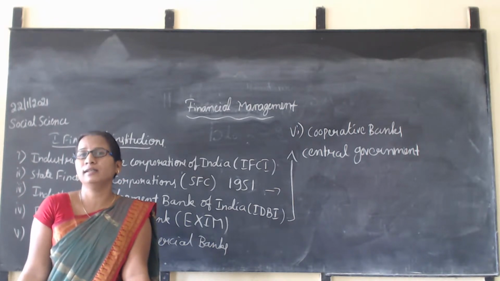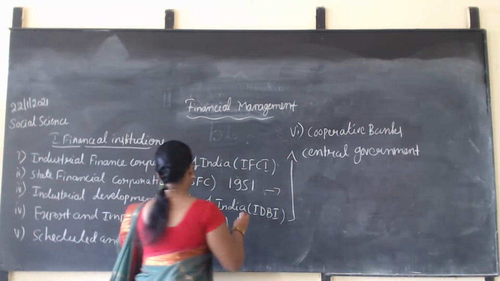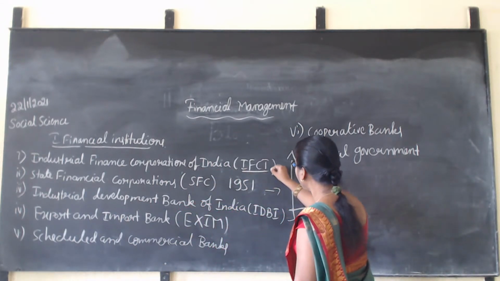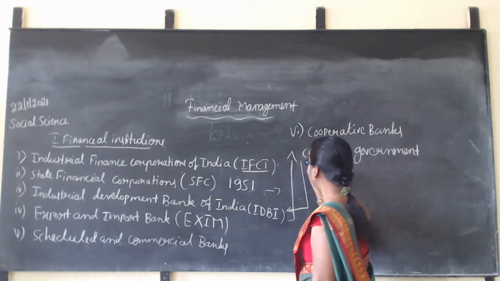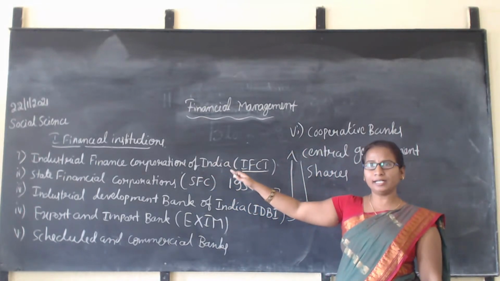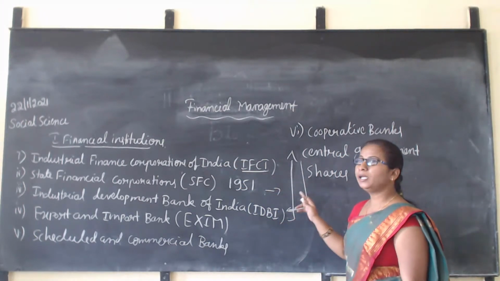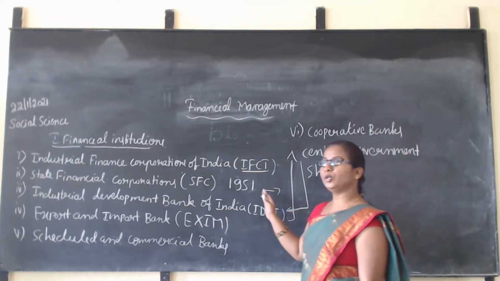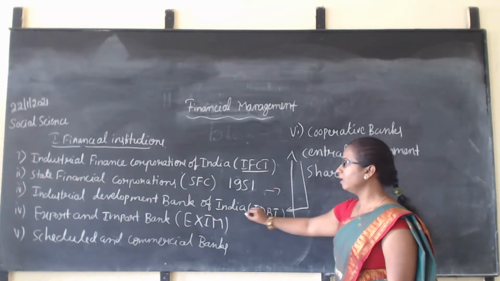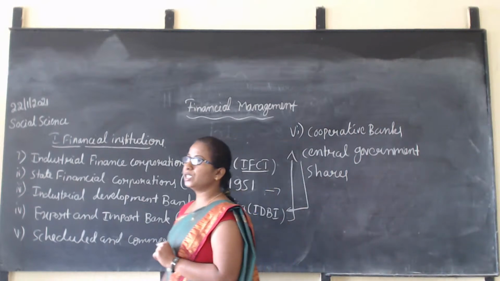It is going to purchase the shares. Purchasing shares means that whatever idle money there is in IFCI, who is going to purchase those shares from IFCI? IDBI bank. It purchases those shares and debentures. If banks are in debt and require money, who will help them? IDBI. And sometimes it even provides long-term finance to IFCI. Which bank? Industrial Development Bank of India. So this is the third one.